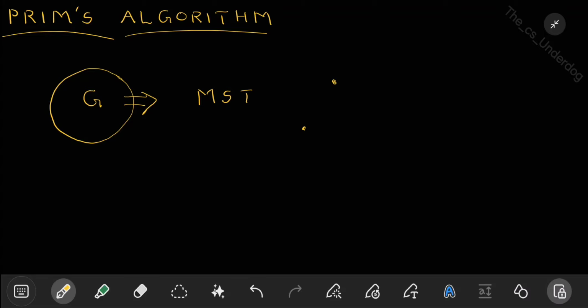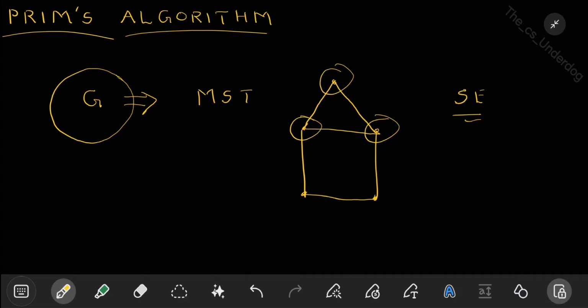If you have a graph like this, and if you remember our previous Kruskal's algorithm lecture, we always picked the smallest edge as our first step. That is, whenever you wanted to pick the first edge, you picked whichever was the smallest edge possible. Here we are saying that you can pick any vertex arbitrarily. This difference is because whenever you are choosing edges, you have to be careful. The MST of the graph may not have all the edges. So if you choose the smallest edge, you are safe because you know this edge can be part of the MST.